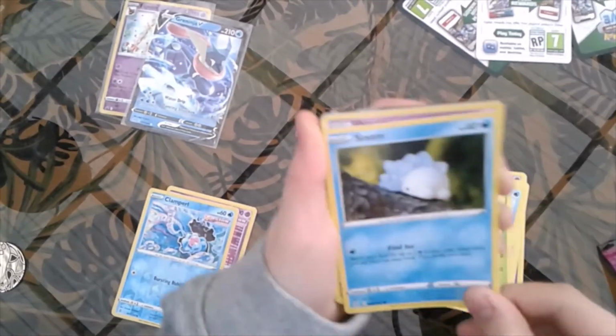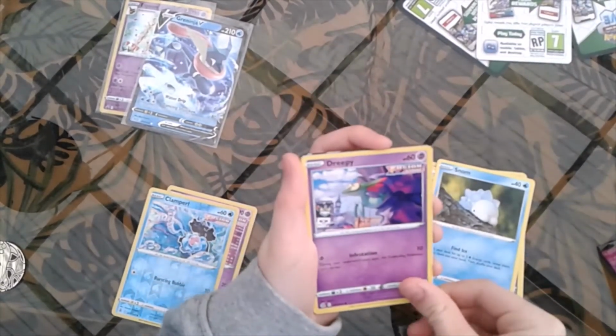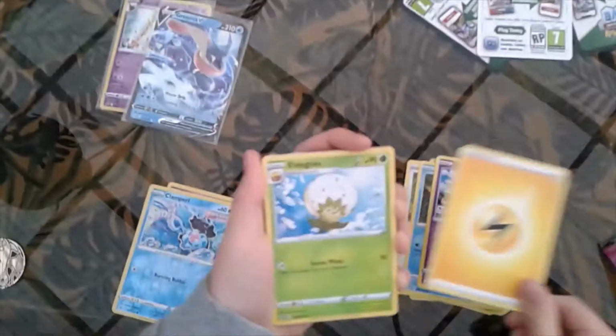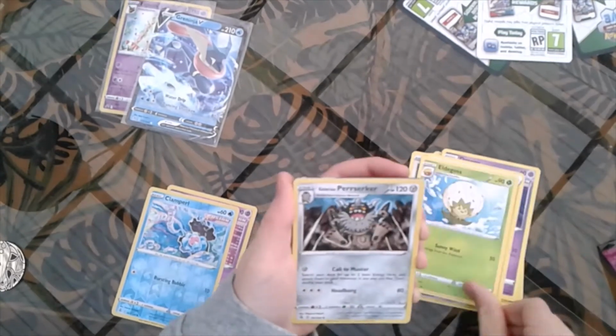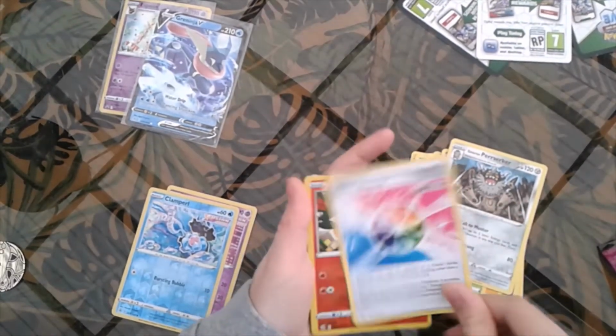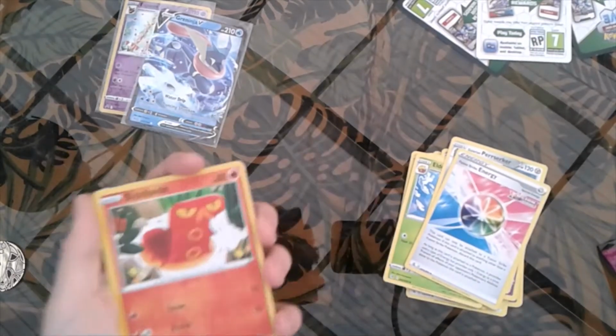Look at that. Snom. Dreepy. We want this to be the alternate art Gengar VMAX. That is the best card in the set. Oh, it's Fusion Strike Energy. Sizzlipede. And Alex, we are ending on! Let's get a drum roll.